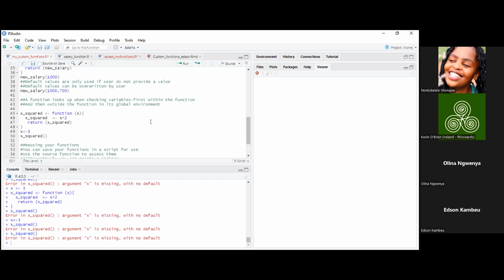It's a bit slow. Can't see the X in the global environment. It's fine. Let me move on so that we don't delay. Then I'll try to find out what's really happening when people are asking questions. It must be able to see a variable which has been outside the function.